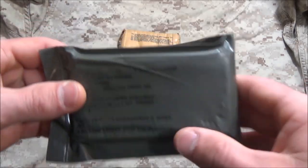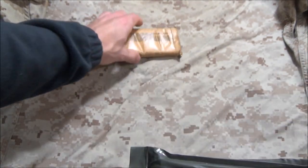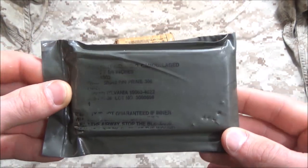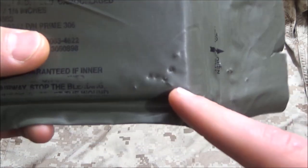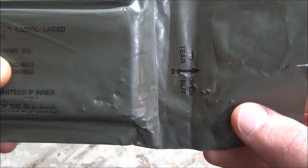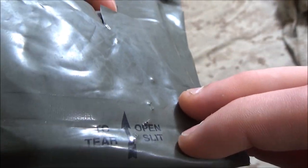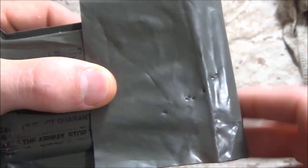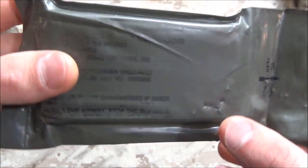So this is another example that I got separately. I believe this was an eBay purchase, and each one of these was like 75 cents or a dollar. I've had these for a while, but my cat likes to chew on plastic, and you can see that she actually clamped down on it. So this was not in great shape. She gave this thing a little too much love, and she did puncture it.